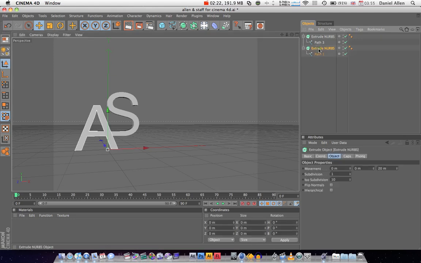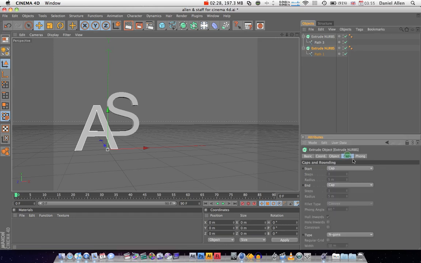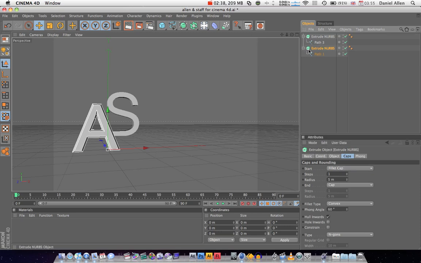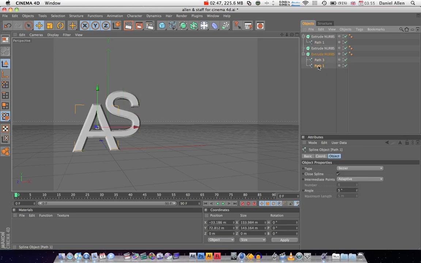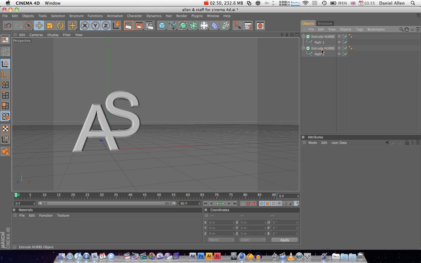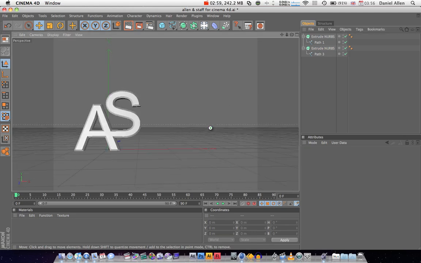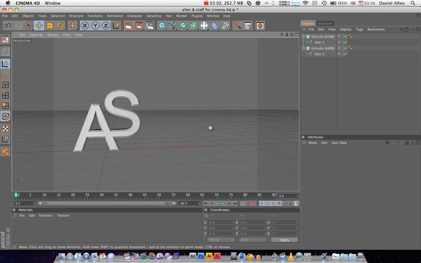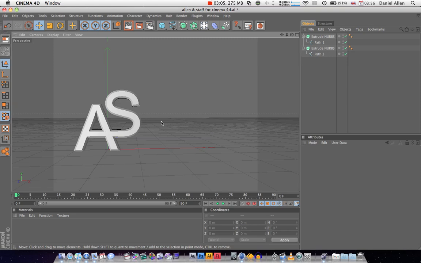What you might want to do, say you wanted to mess around with like the bevel, so let's grab the extrude nodes of the A. Caps, you want to do fillet cap. Say you wanted like a bevel, then you might want to mess around with the settings on one, and then Command C and Command V. But instead, put that underneath. Now you can try and do multiple parts under each node, but you will find problems. Like, you'll find it will work for a bit and then mess around, so to save you time in the long run, just don't. As you can see, this is a good old AS Productions logo.